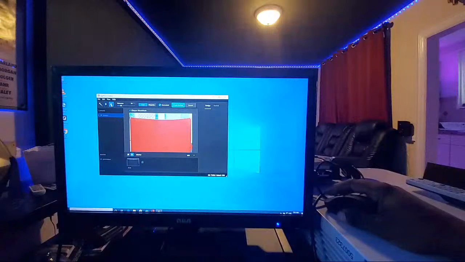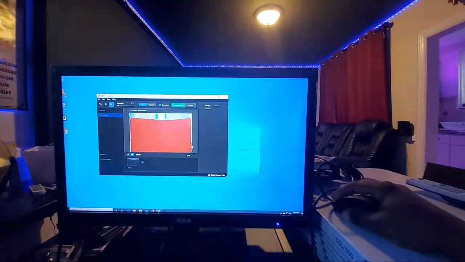So I can just go on here and trim this up a little bit. Bring it all the way down to about one. I just want to get a nice trim. I will have to put two in there then. Let's try two. No, got to bring three in then. Let's try three. Let's try four. Oh, a little too much. Three would have been perfect. That's just some of the couch I caught.